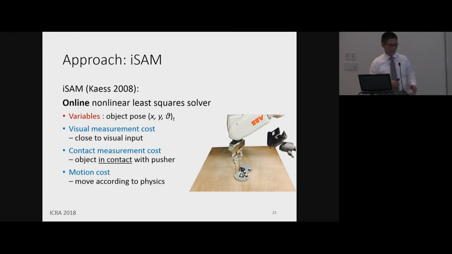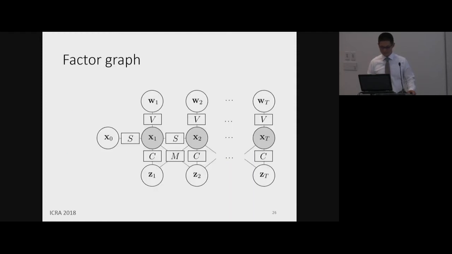And there are motion costs, saying we want the object to move according to some physics law. And you can see that here the bottom two are just the same as in the first project. And here we assume Gaussian noise models, which is a very common way to speed up the inference process.